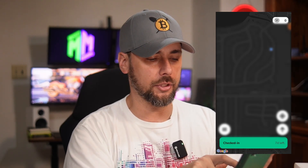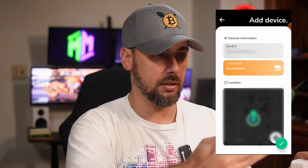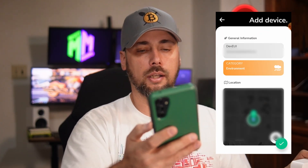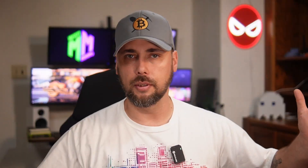I downloaded the lithium app — it shows you a map of where you're at and you can check in with the big green button at the bottom. You hit the arrow and it shows no devices yet. You hit the plus button and scan the QR code on the side of the device. It pulls up category, environment, device ID, and location. Hit okay and there it is — air quality. Now I can just go install this somewhere in the house and do that with all the rest of them, get them adopted, put in their places, and see what happens when everything is onboarded and we start earning points.